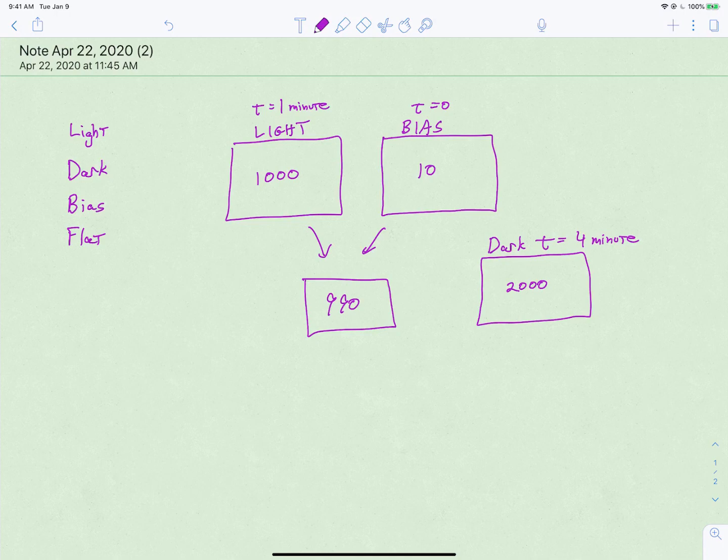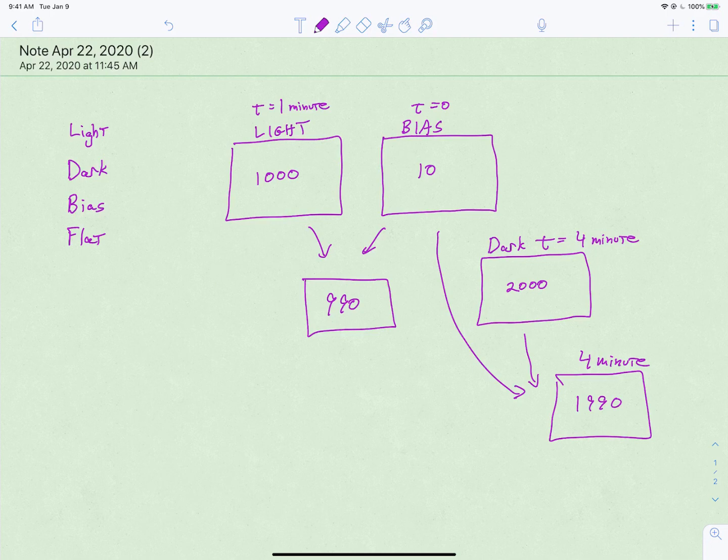So what you do is you take your bias frame and your dark frame, and you subtract the bias from the dark, and you get a corrected dark here, which in this case is going to be 1990. We're just subtracting the 10 of the bias readout. So now the bias noise is gone from the dark. But remember, this is still a 4-minute value.